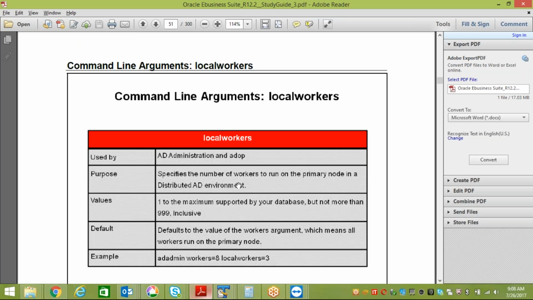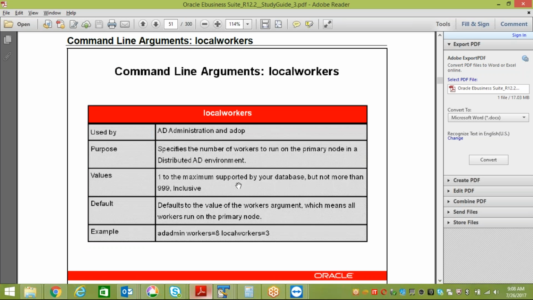To maintain these workers, there is another utility that we will discuss later, called AD Controller, where you would maintain the workers. You can monitor how many workers there are, which worker is doing what, and the status of each worker, whether it is running, pending or failed. If you want to restart a worker, there is an option for restarting, ignoring, or exiting the worker. There are many features in that utility, and we will look into that.